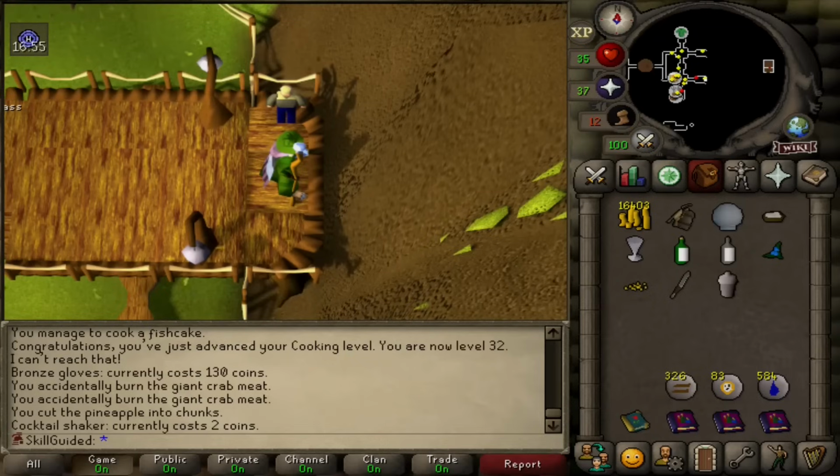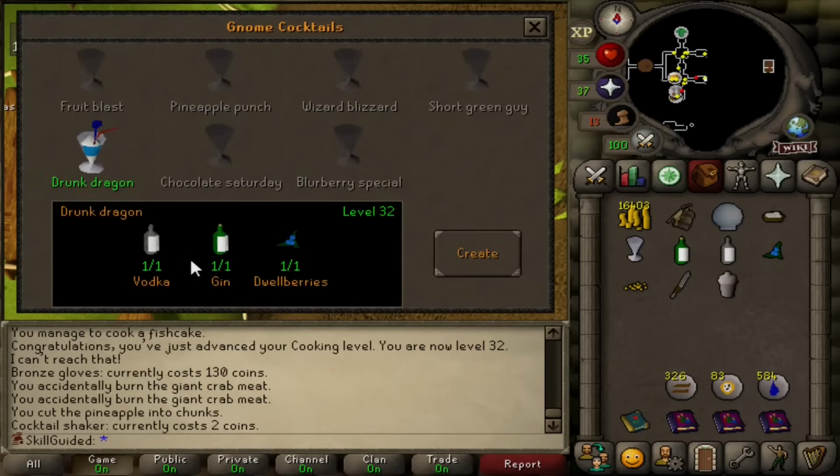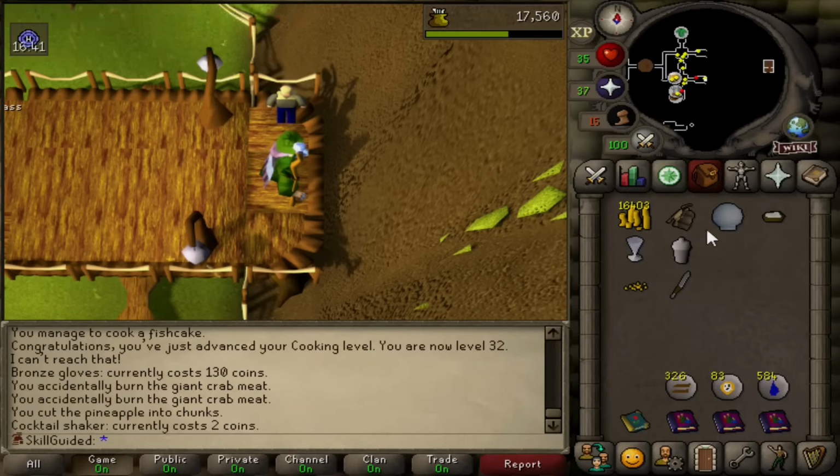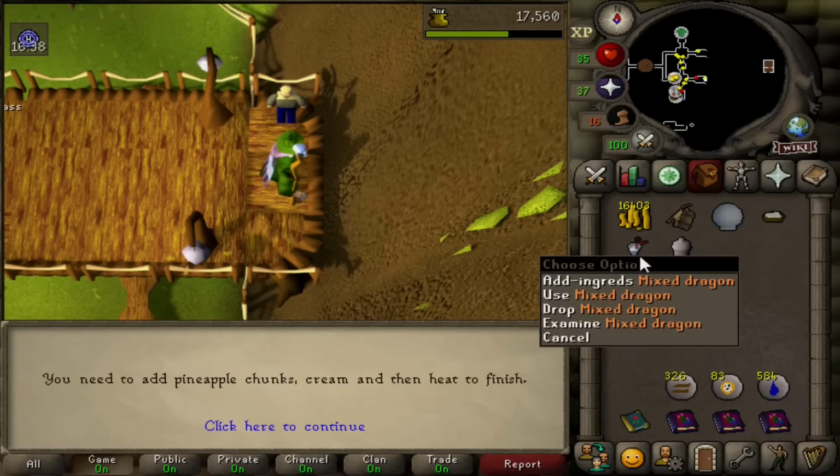Okay, so before we head back underwater, here is our drunk dragon being made. Vodka, gin, and dwellberries. That sounds bloody lovely. I kind of feel like one of those right now. We need to pour this in an empty cocktail glass, garnish with diced pineapple, and heat before serving. All right, so let's pour that. There we go.